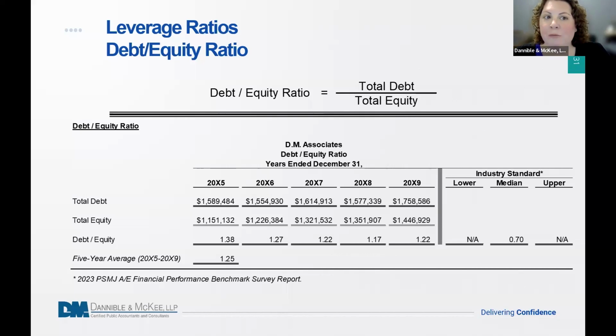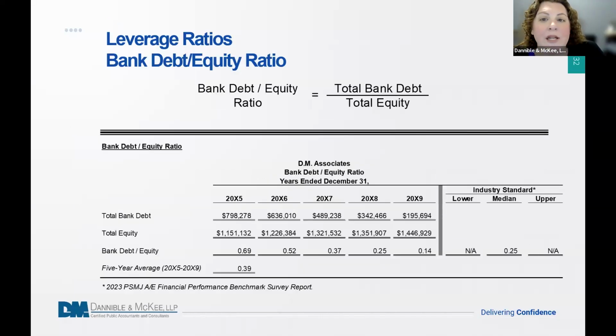So as I mentioned before, possibly you own your building. So you're always going to have a higher debt to equity than the industry standard because you have a mortgage. So you need to look at that, and possibly you don't want to compare to industry. You just want to look at what you're doing year over year to see if you're staying within your means of where you want to be from a debt to equity standpoint.